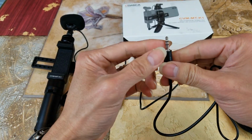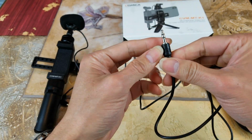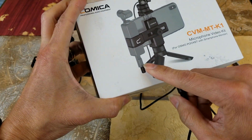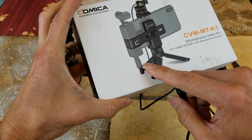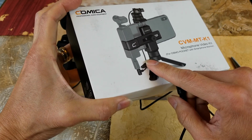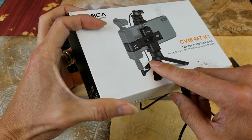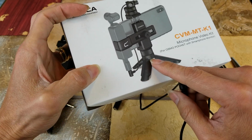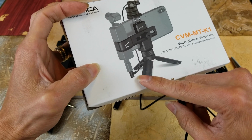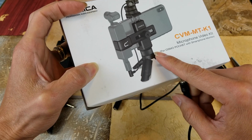So I will need to plug this in to the DJI. I'm still waiting for this adapter. The seller said that they have two warehouses. One is in Irvine, the other one is in New Jersey or New York. So I guess Irvine was sold out, so they had to ship it from New Jersey.